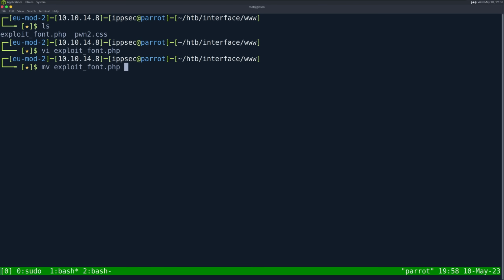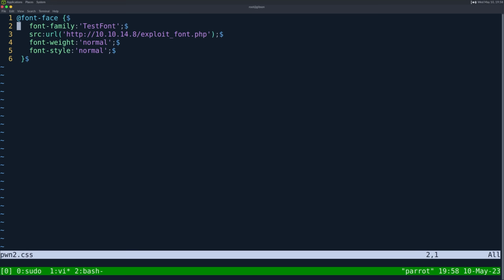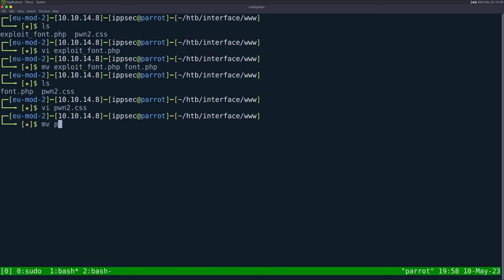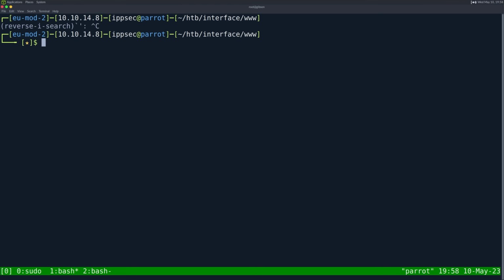And I'm going to rename this to just be font.php, pwn2.css. I'm just renaming both of them because everything's so picky with caching on this box, right?